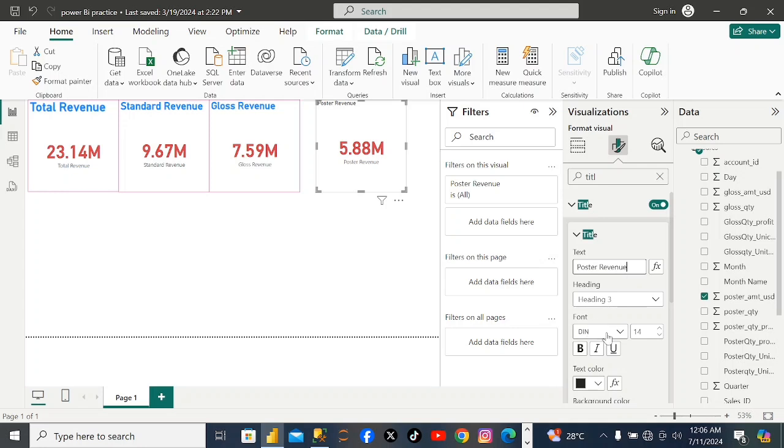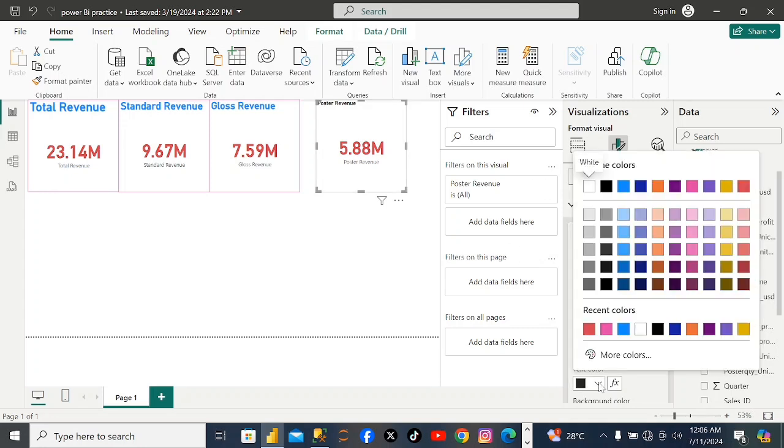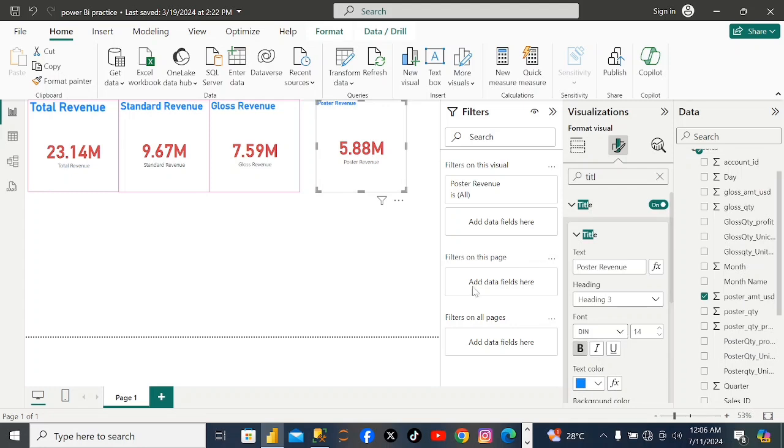We have the standard quantity, we have the close quantity, and the poster quantity. So this is the total revenue for standard quantity, the total revenue for close quantity, and also the total revenue for poster quantity. So let's change this color to blue. That's it. Let's increase the pixel size. Okay, so that's it. I guess we are done with that.